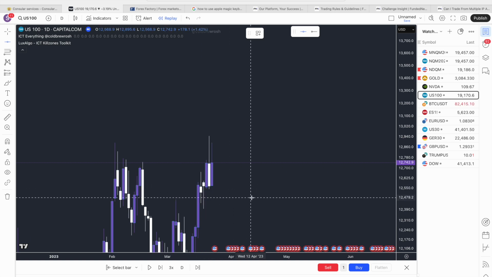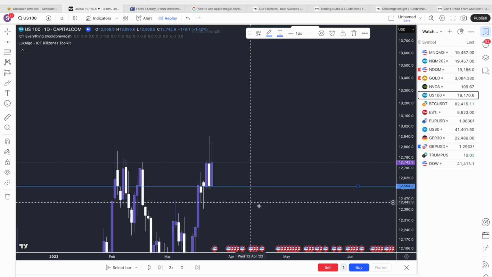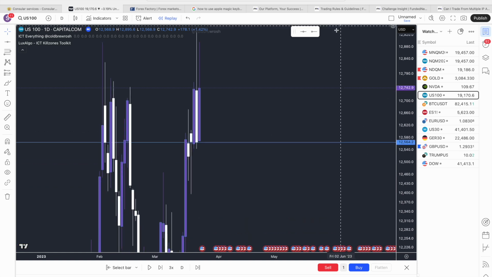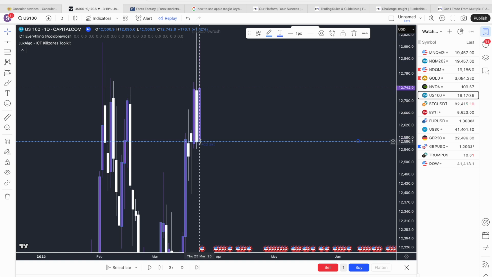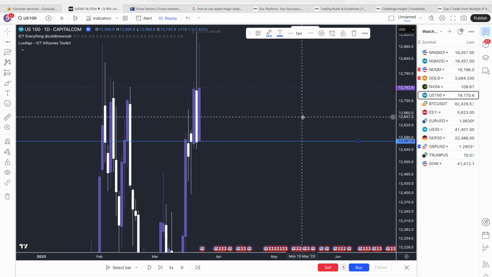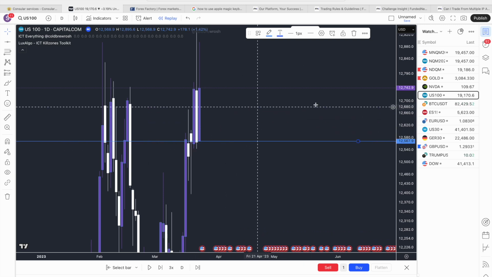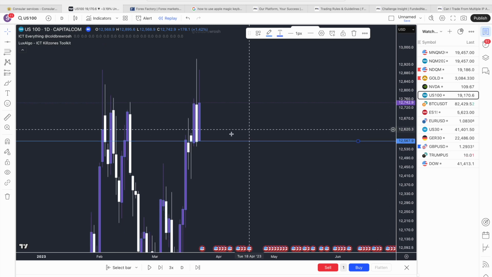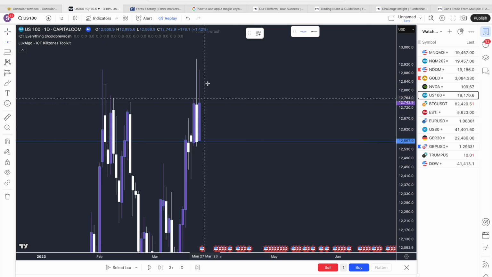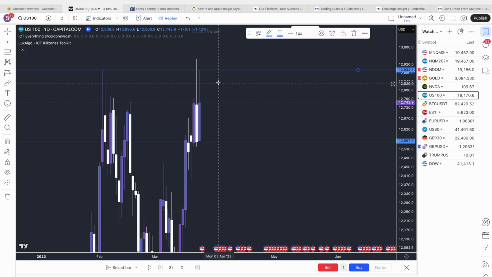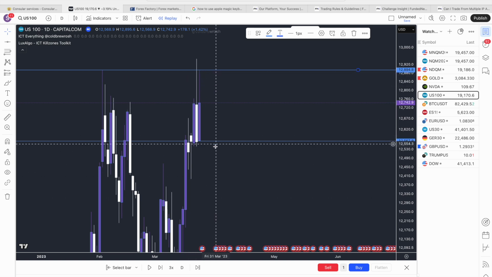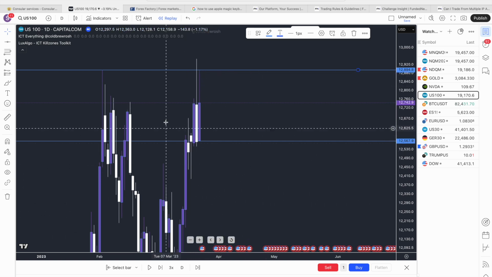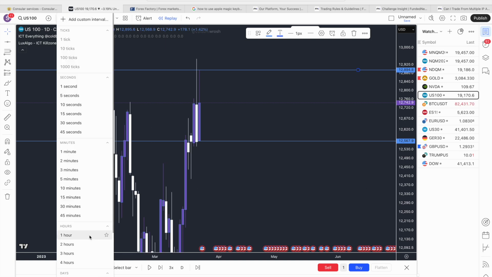Oh, whoa, there is literally no wick on the Thursday daily candle. So I would expect price to honestly come down on the Friday candle before going wherever it wants to go. I prefer to see price head over here just because there's no wick. Usually in candles that have no wicks, especially on the daily, price ends up coming down to that place. It's just something I learned through experience.